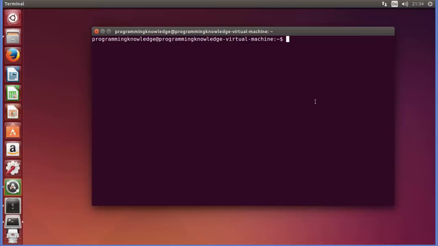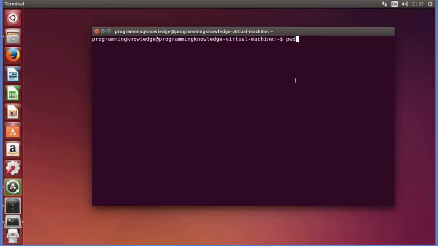Now the first command you may want to learn is the pwd command, which is a present working directory command, and this shows you in which directory you are currently in. So let's give the pwd command.